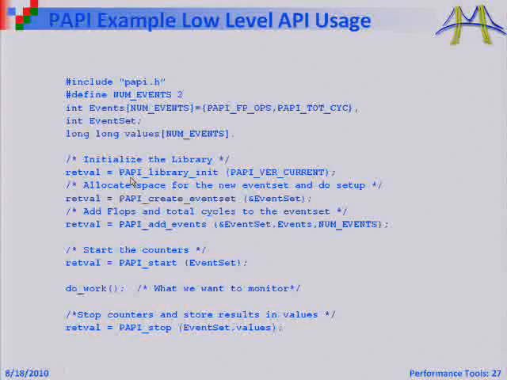And I won't go into detail of that, but that's how low-level library usage looks for PAPI. This is all centered around the concept of event sets, which are the events that you put into a set and want to count at the same time. Then you can do things like start the counters, stop the counters, read them, and so on.